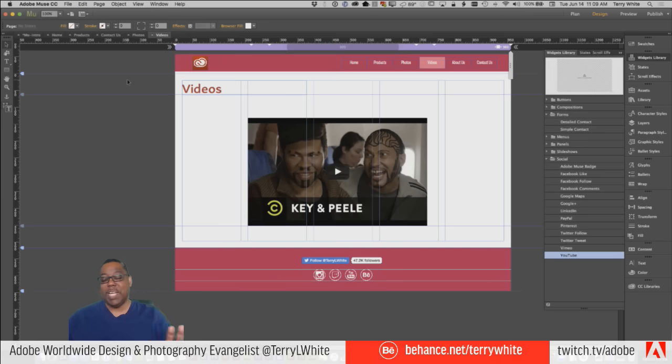But if it's blaring sound that no one expected to see or hear, the first thing you're looking for is a way to turn it off or get off the page. So you're doing yourself a disservice by saying, oh, I want them to watch it, so I'm going to autoplay it. The minute they hit my page, it'll start playing. All you're going to do is cause people to want to leave your site or mute the video.